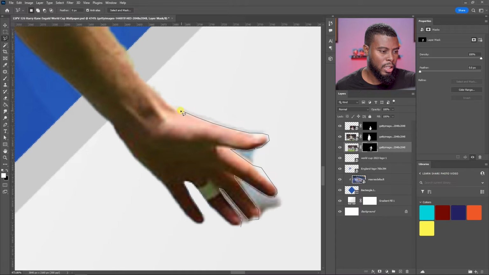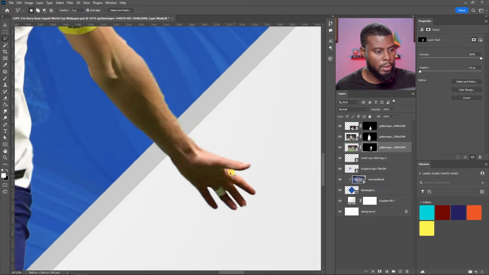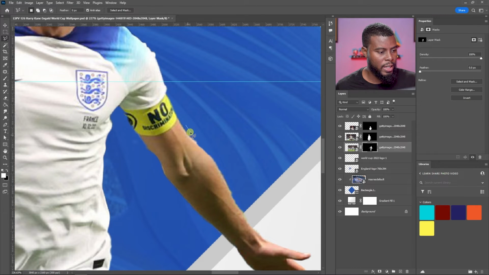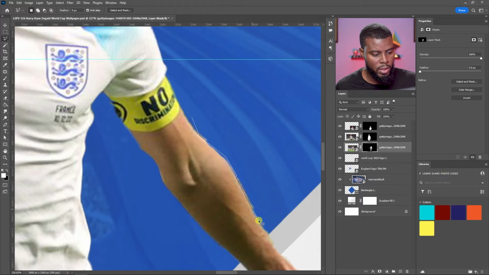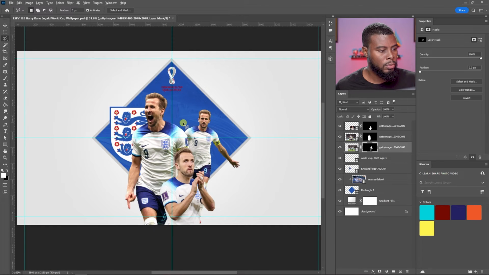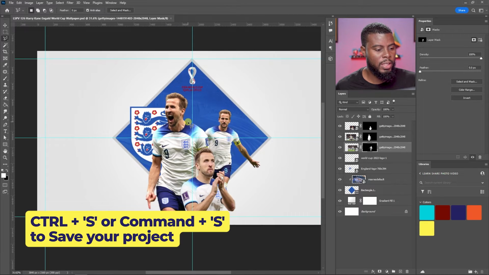All right, it doesn't have to be perfect because remember this photo is going to be shrunk down, right? So that's looking cool. And if I wanted, remember I did the hairs on the other arm for that other, larger photo. So we can do the same thing here. Just zoom in and smooth the line of the arm. That way it doesn't look as jagged, right? Control and S to save. It's coming together, it's coming together.